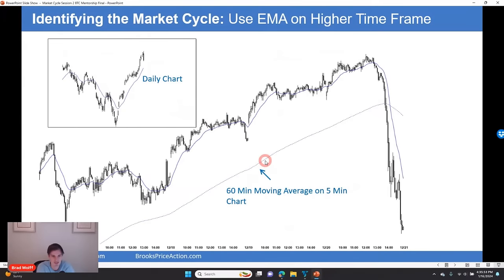And this is that same day Al talked about, December the 20th of 2023. And we can see it right here. Here's the 60-minute moving average, this dashed line. When you look at the market and it hasn't touched the moving average in a whole lot of bars and a lot of days, and when the daily chart has not touched the moving average in a lot of bars or a lot of days, there's a greater risk of big sell-offs. And you can see, once the market got a little bit of momentum, it quickly vacuumed down to the moving average and went a lot lower.